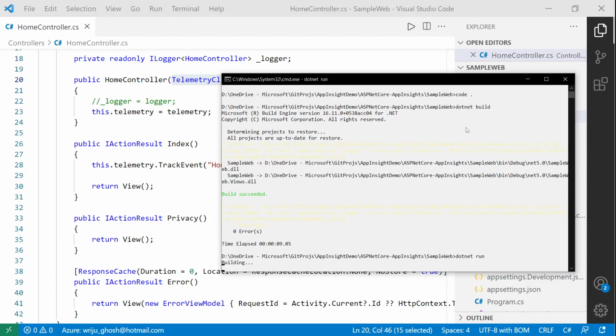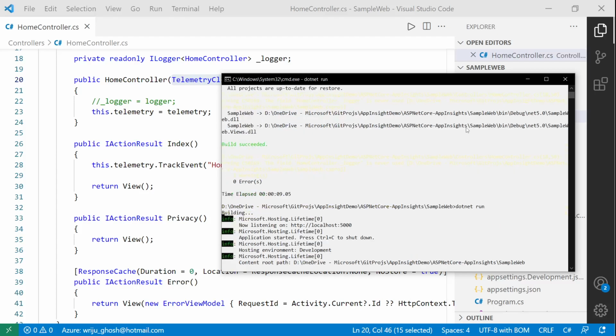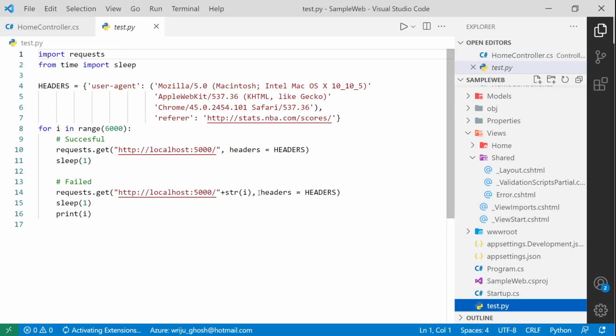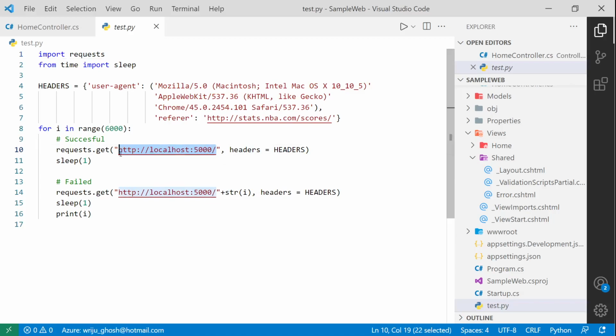Now one thing I can do, I can open a browser and keep hitting a specific URL, and that will basically generate the log. And the URL would be localhost 5000. Instead of that, what I thought of doing is having a very simple PowerShell script, which uses this URL and runs every 1 second for 6,000 times. You can just reduce it. I just used it. So you can see that I call the request.get. That's basically to reach out to this URL.